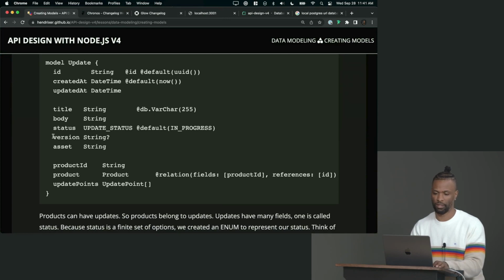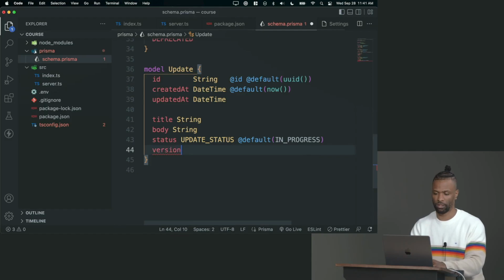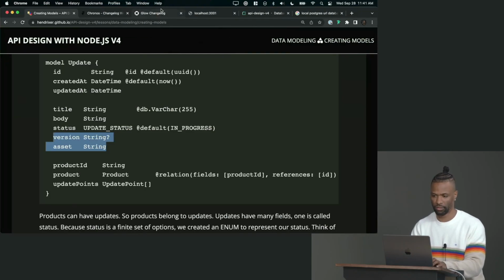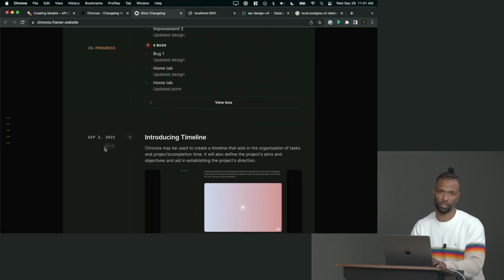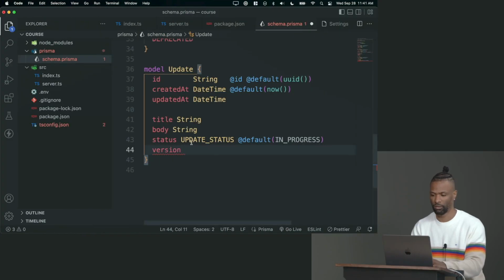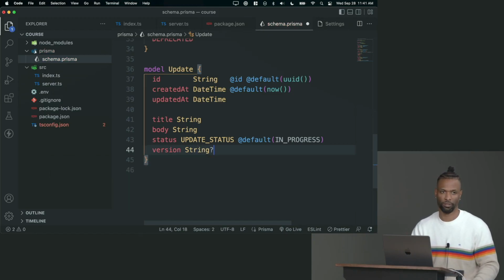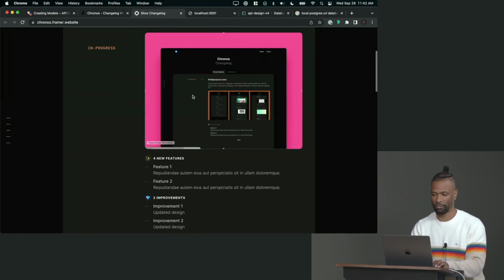And then I have some other things down here like version, string, things like that. So we can add those. So the reason I put versions, I saw in the design that there was like this, some updates at like a version release thing here. So I was like, oh, we should track the version. So that's what I'm tracking, the release there. So, but it's optional because not all of them have it. So I can say version, it's a string, but it's optional. By default, every field is required unless you put a question mark on it. So optional.